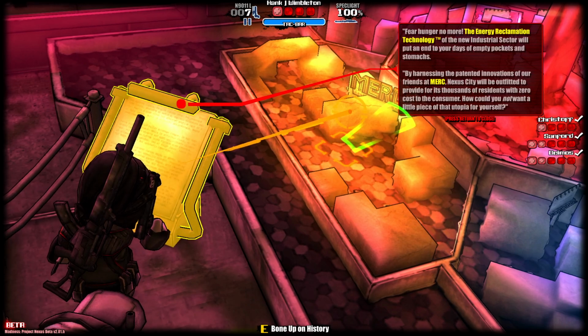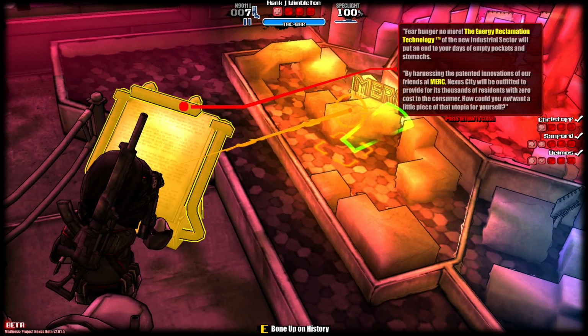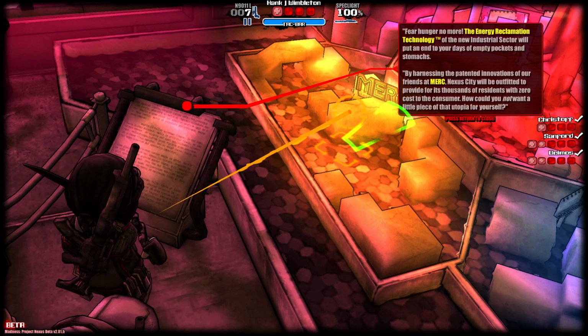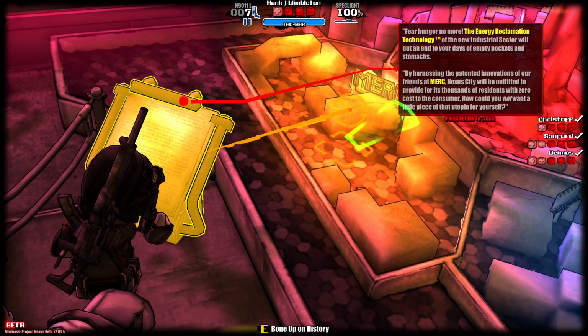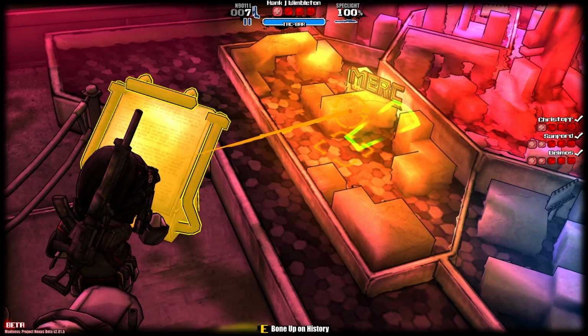Fear hunger no more. The energy reclamation technology of the new industrial sector will put an end to your days of empty pockets and stomachs. By harnessing the patented innovations of our friends at Merck, Nexus City will be outfitted to provide for its thousands of residents with zero cost to the consumer. How could you not want a little piece of utopia for yourself?